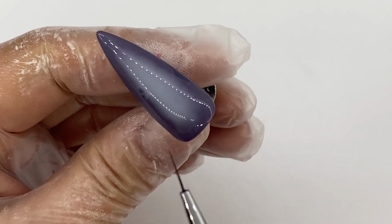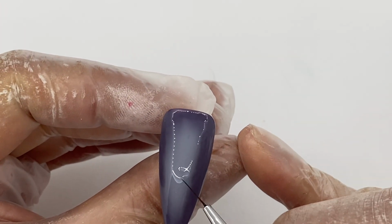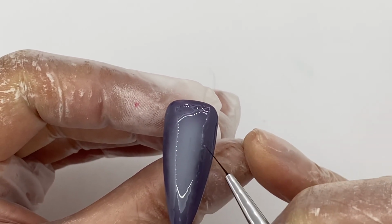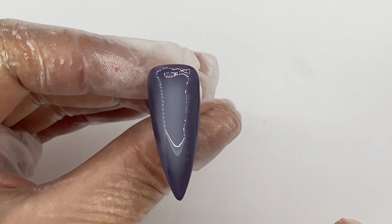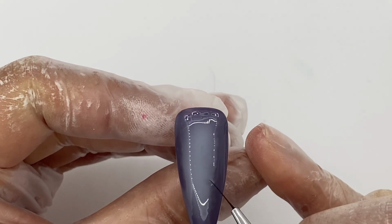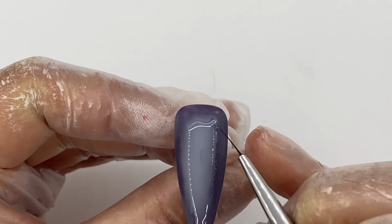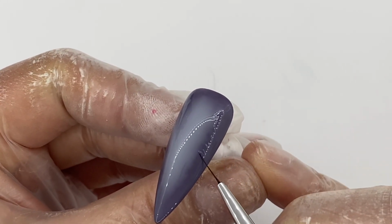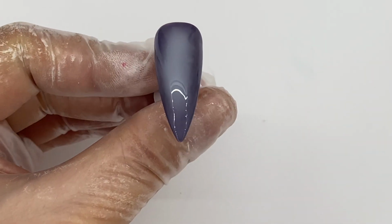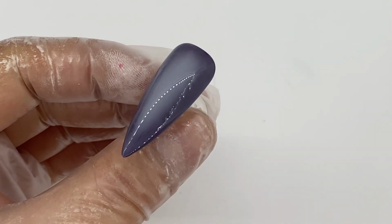Not all the way, just tapping out that gel. I'm using the lightest touch with my hands. But you see that cool ombre effect is starting to take effect. It's starting to come to life. I'm just moving this over a little bit more. I found that it was a little off center, so I'm just dragging the wet gel. The blob is still there. It's a pretty thick viscosity gel polish, so it doesn't move too quick unless you tap it around. It really creates a gorgeous background for our eyeball. So let's go ahead and give that a full 60-second cure.